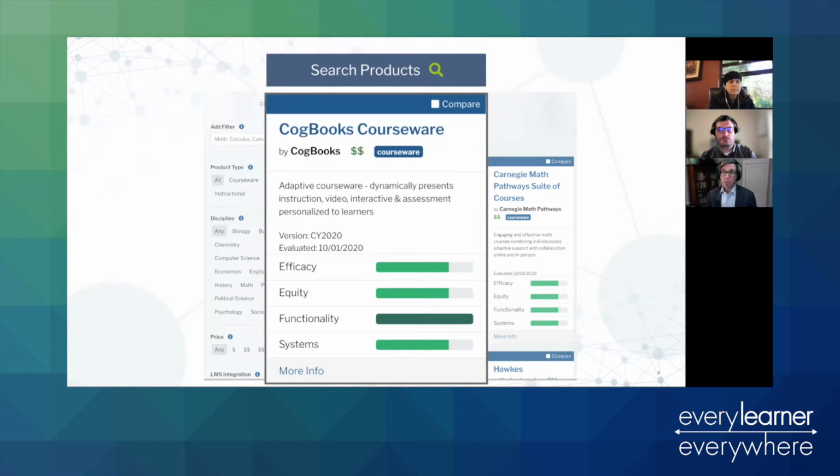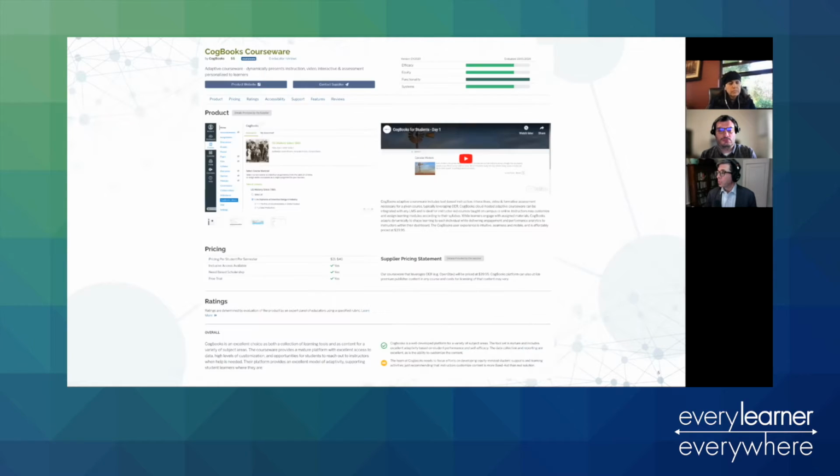When you select one, for example the selected Cogbooks courseware, you'll see that it gives you a rating system on four different ratings, which I'll talk about in a second, and a little bit of information on costs and things like that. Then when you click on the actual title, it gives you quite a bit of information on that courseware.